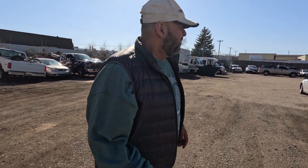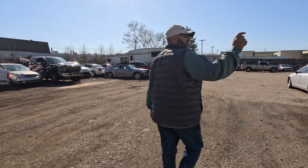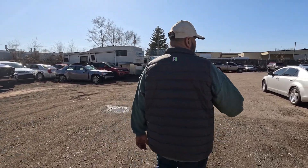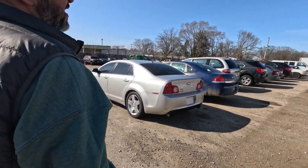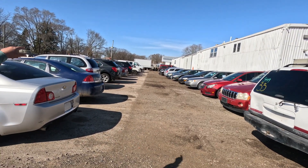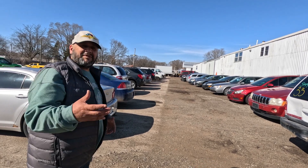We are going to have that motorhome in the auction — it's kind of an ugly one, probably not even worth looking at. But I wanted to do a quick video here of what we're going to be having for sale. I think, you know, the van, the truck, the Jeep, the Malibu, the Cruze, the Equinox — maybe about seven vehicles that might be worth something.